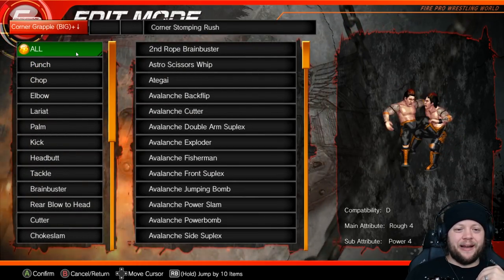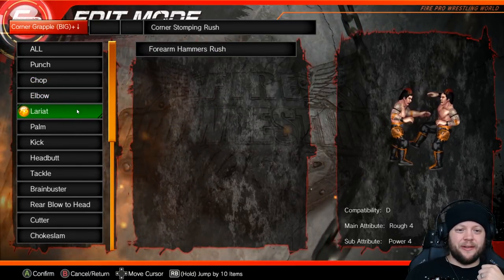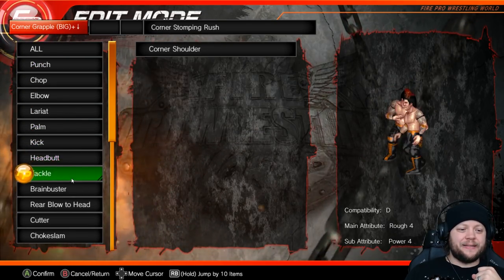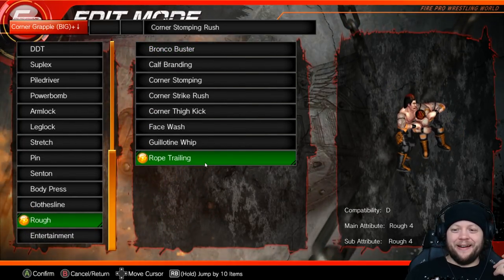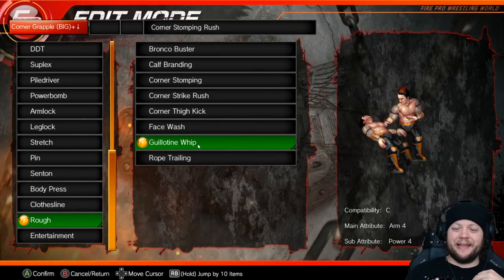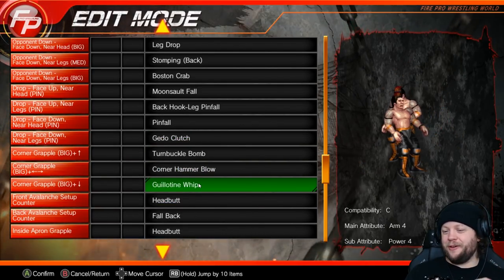Okay, so then we have another move here, and that makes me really want to find something else that makes use of the ring as a weapon, but I'm not sure what else there is. Oh, there's the snake eyes thing. I don't know what it's under, though. It's probably under rough. Who am I kidding? Rope trailing here, great for your heels. I absolutely love that. The guillotine whip, that's what it's called. Yeah, we'll give him the guillotine whip. That's a great little let me use the rope as, or the ring as a weapon move.